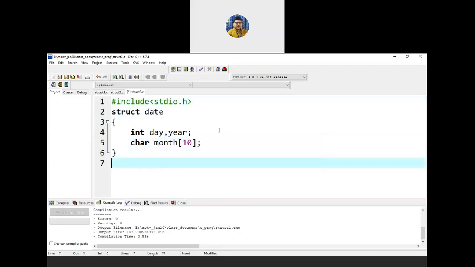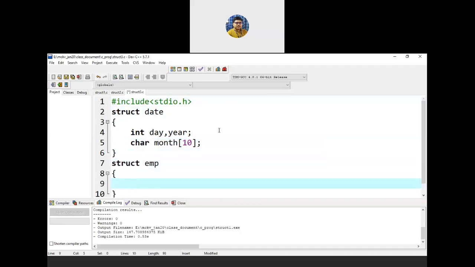Second structure, struct emp, struct date dob.